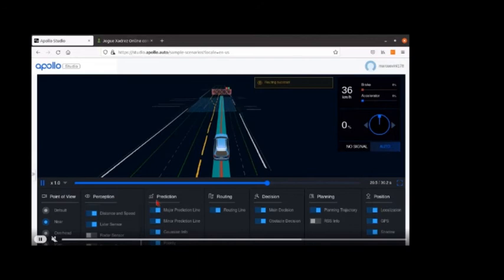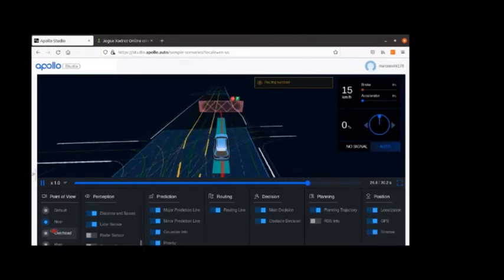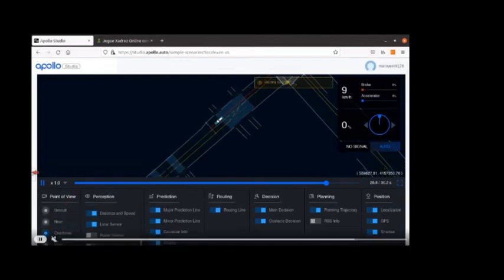They also have a paid version, and some features are exclusive to China users. I was not able to access them, but it was very important for me to decide which scenarios to test, because I checked them one by one, and they have very nice, very challenging scenarios. It's interesting to see how the car behaves using the Apollo framework.